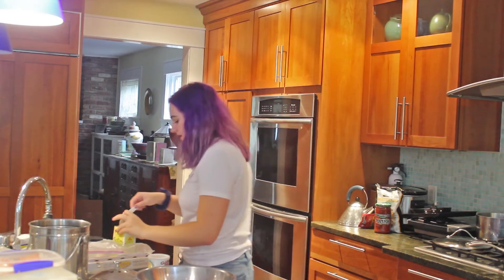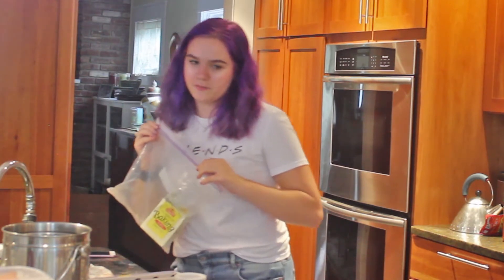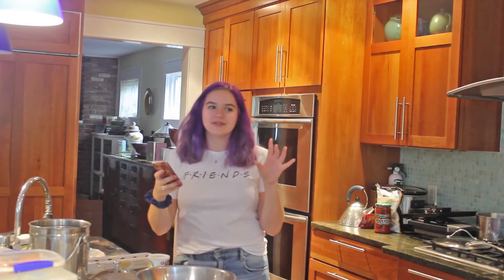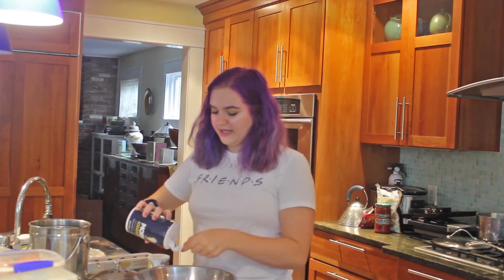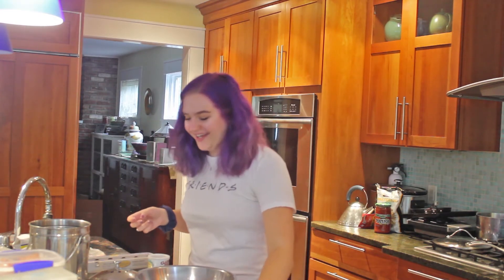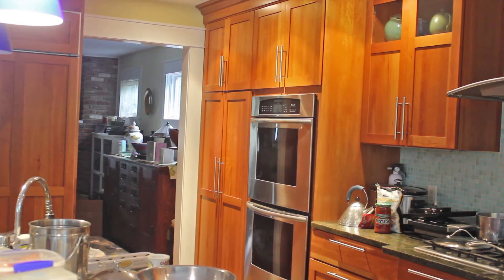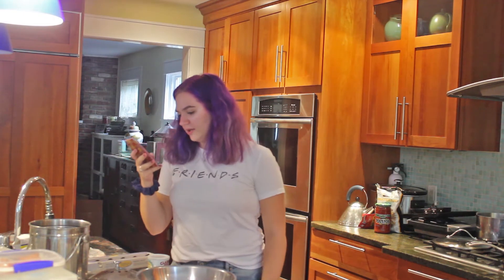I need a half teaspoon. Okay, this is a teaspoon, so I need to do half of this. It's so good. I haven't finished all of Rick Riordan's books obviously, because I'm a loser. I had a sub once who literally had one of the books — I think it was either the Magnus Chase series. It's literally great for everyone. There is no person that is going to not like that series, and that's why I think it's so good. It's like Harry Potter — I wouldn't say it's better than Harry Potter, but it's definitely one of those cult classic, really really good books that just gives you the feels, has really great characters, really great plots, really great all around. If you're thinking about picking them up, I've listened to all of the books on audio that I've read so far, because I really like the narrator.